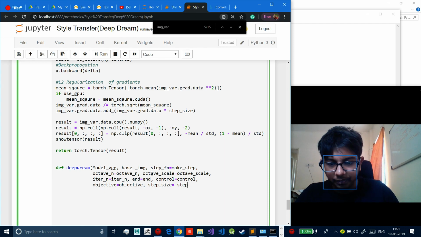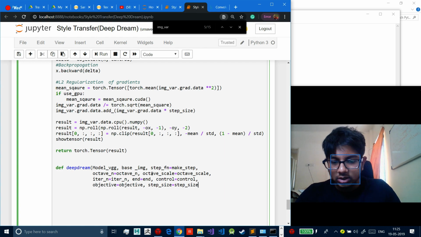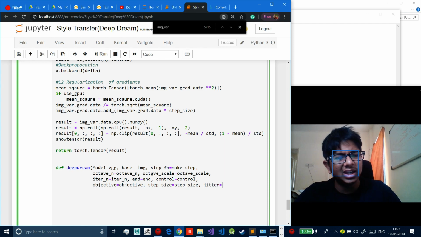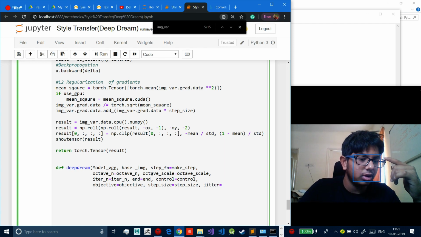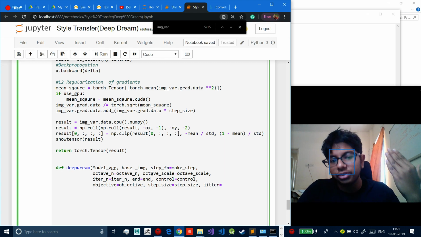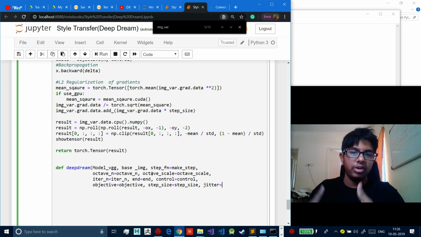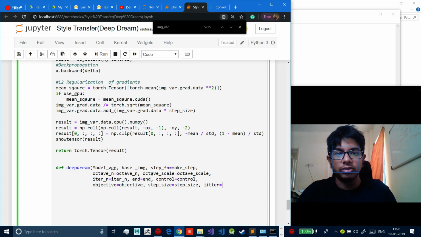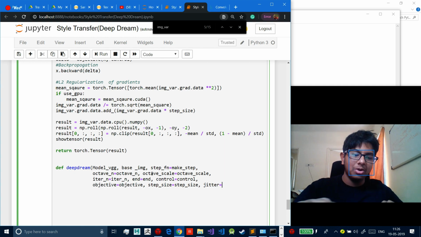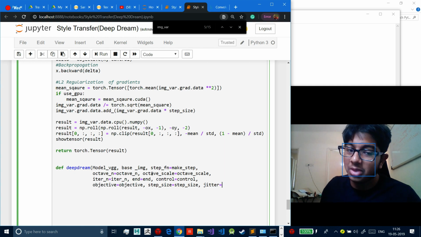Then this way I'll end this video because it's getting a bit tiring. So this is the main content though. Then we will visualize our filters on the base image for style transfer. This is a really basic algorithm, it's not that advanced, but we have used the pre-trained model. Maybe in the future we'll create another series of videos in which we'll build our own model to do the style transfer using PyTorch, because I love PyTorch. PyTorch is great. TensorFlow is also great. I love that. No regrets.